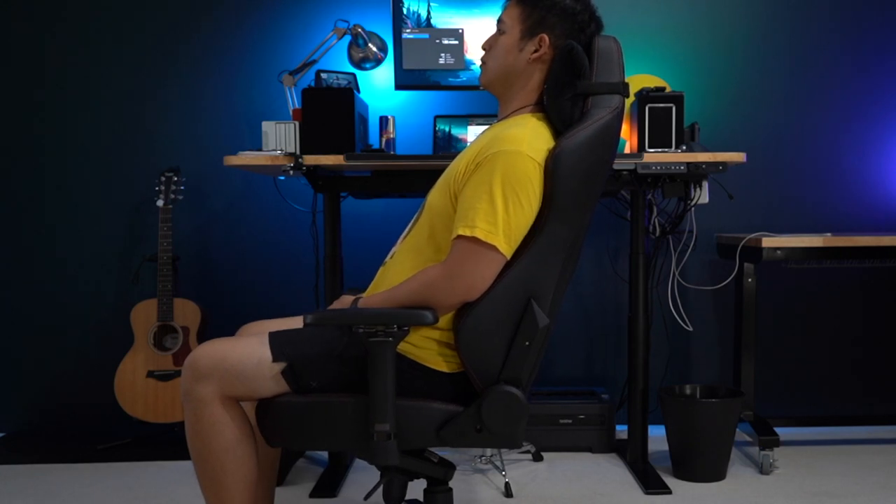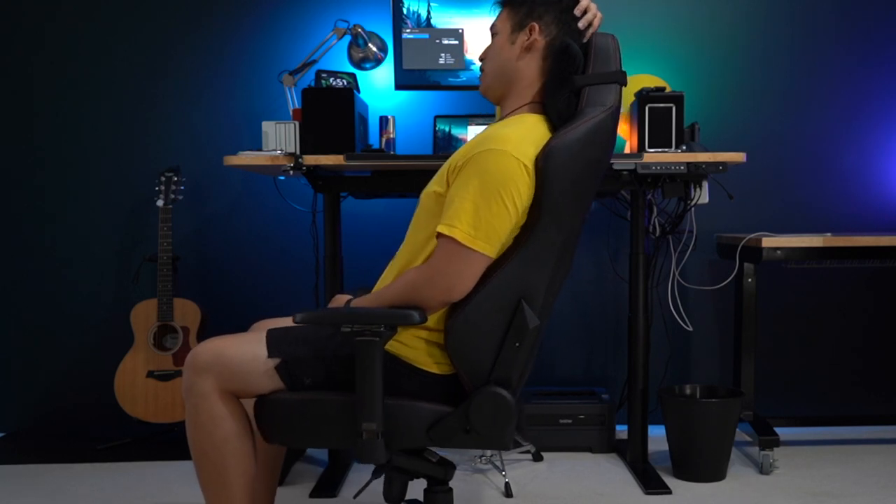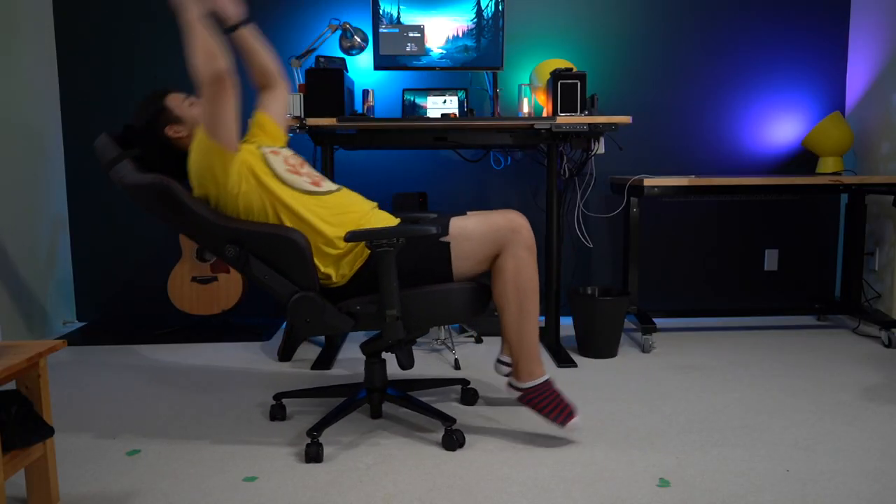For Noah's shoulders, the Omega's backrest really hooked him in, while the Titan gives much more shoulder space and lets him lean all the way back with still some support. The backrest isn't quite as tall as Noah is, but the neck rest still works — just barely touching the back of his head. The stability test passes solidly. His verdict: he would clearly pick the Titan over the Omega, strictly because it's much larger and more fitting for someone over probably 5'10" or 5'11".